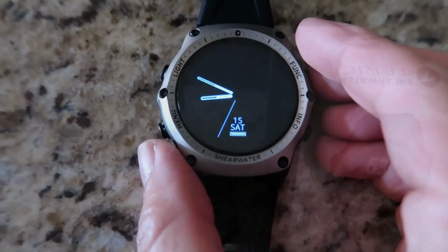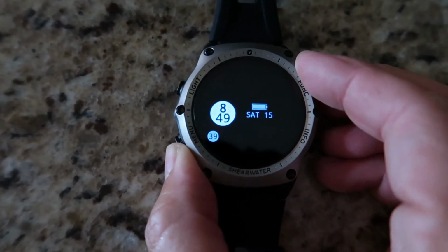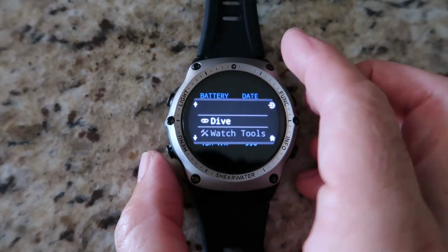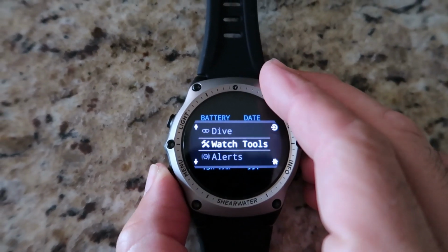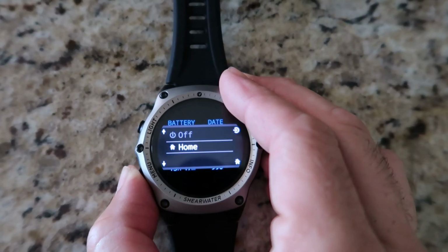So with your functions off the bat with the watch face, you can change the style. When you go into menu, it's one click. And then it has all the directional arrows, so you can look at your watch tools, alerts, log, Bluetooth, settings, turning it off and going back home.